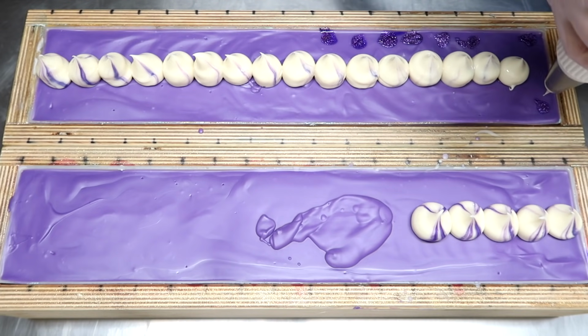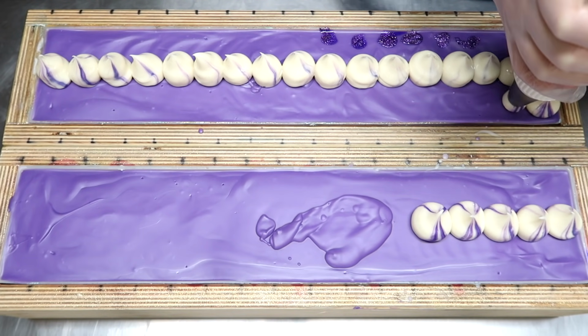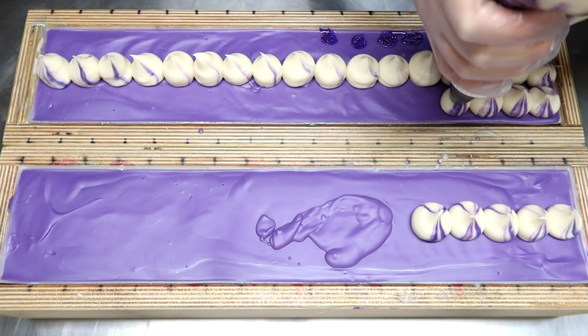So I'm gonna go back to the original soap, and I'm gonna start piping on the outside edge so that that pretty design is visible on the outside.